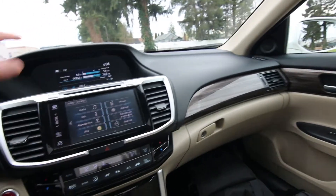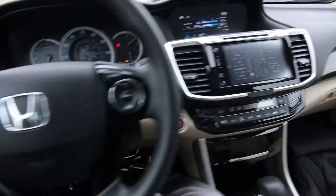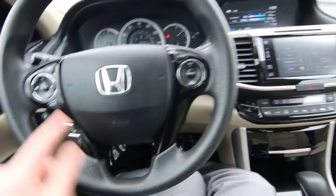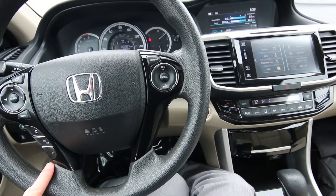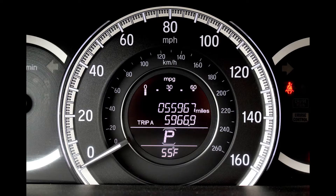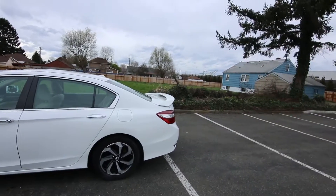You have some wood trim up there that really gives it a nice premium feel. Soft-touch plastics on the dashboard, and a nice steering wheel that feels great in your hands with lots of controls and that black piano finish on it as well. This one only has 55,967 miles. With the EX trim package you get these nice upgraded alloy wheels and a rear spoiler.